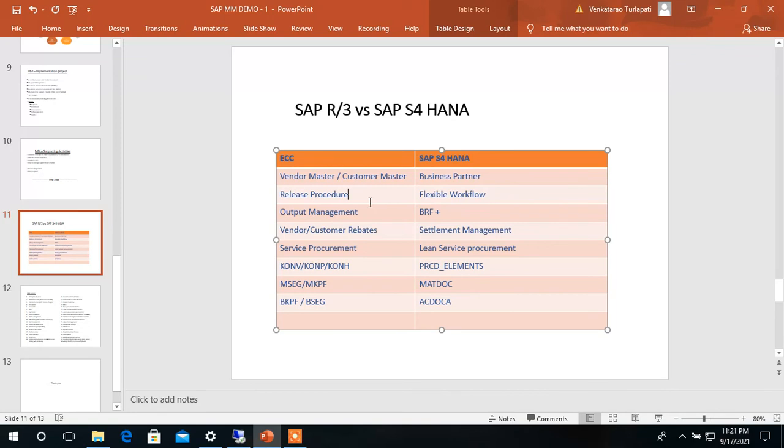Some of the table level changes: pricing related tables KONV, KONP, KONH are replaced with PRCD underscore elements. MSEG or MKPF, material document related tables, are replaced with MATDOC, and BKPF, BSEG, accounting document related tables, are replaced with ACDOCA. These are some of the change topics in S4HANA.